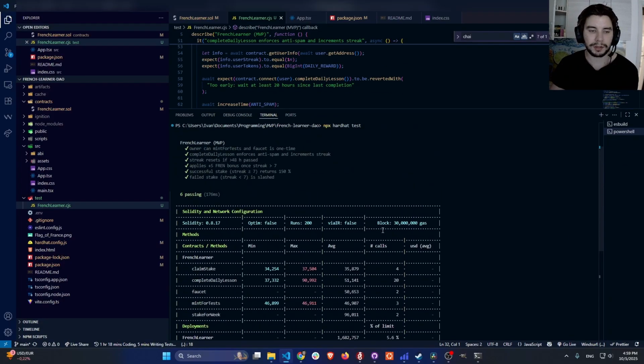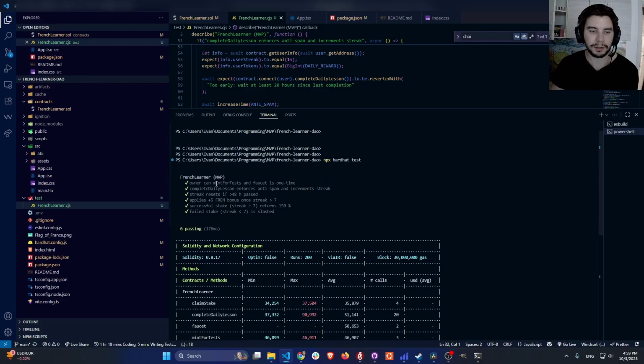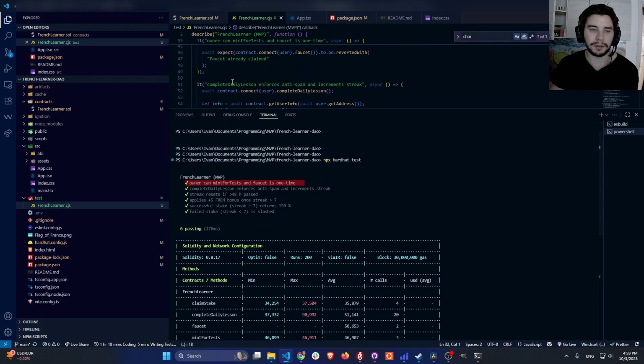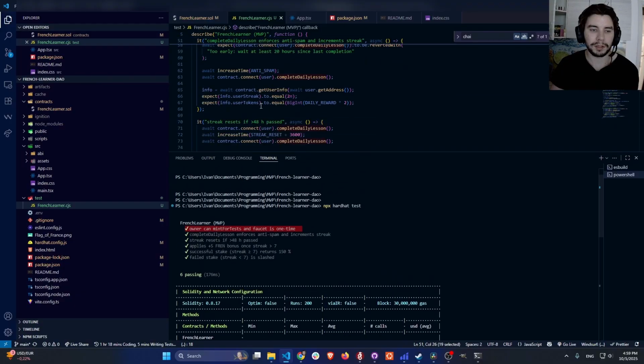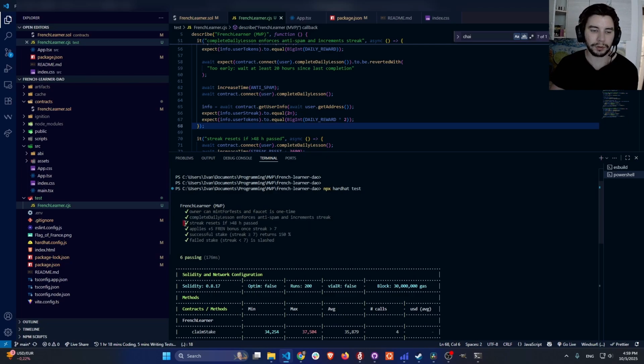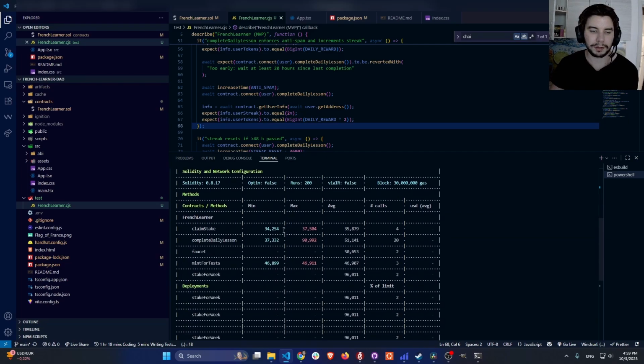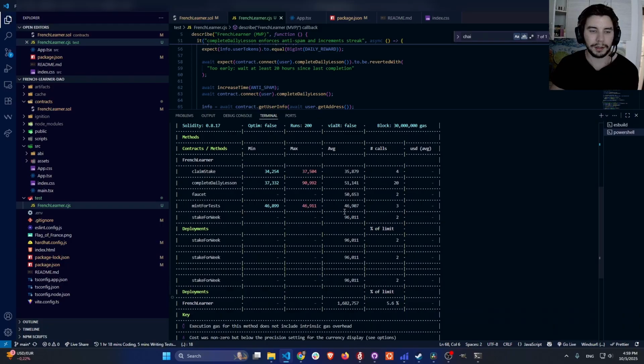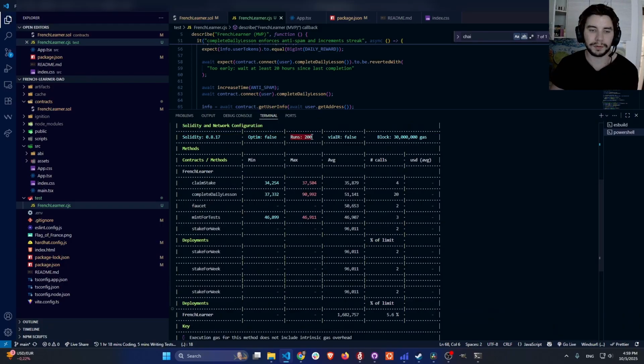Okay, and in our case it's good with these tests. You see, every one of these functions is good. Completed daily lesson, the second one, is good too. All as expected with our calculations and others. It means our tests fully passed, at least here in Hardhat. You can see here that it used 20 runs, and in every run it's good. How much gas it costs, how much time, etc.